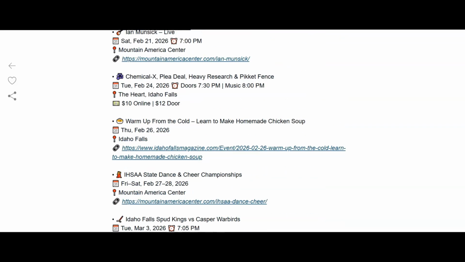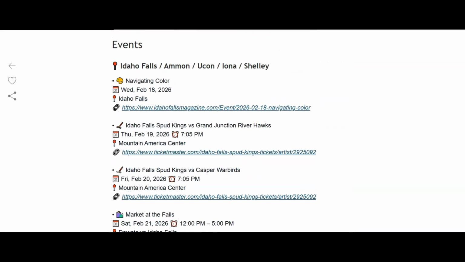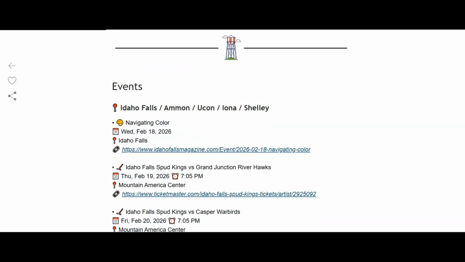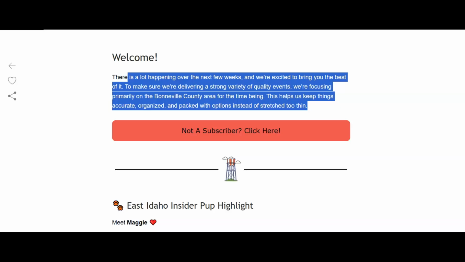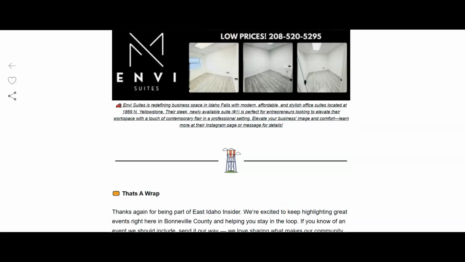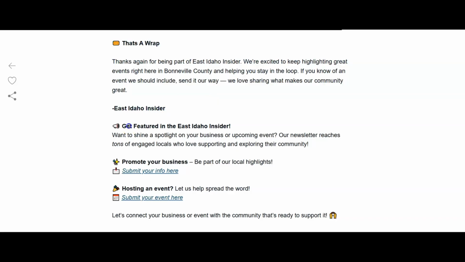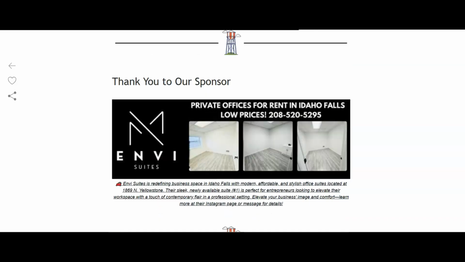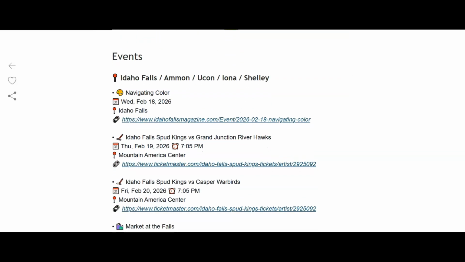But this is what people want. This is all they want. If you'd like to add in news, community updates, charity of the week, weather, great. But for the first 10 issues, I give you permission to just do events. I give you permission to just do a personal touch up here. You don't even have to put a photo in if you don't want to. Do the events section. Sign it off nicely. And that's it. Definitely put something down at the bottom like this, which we'll get into in a second. But this is all it needs to be, guys, for your first 10 issues. I give you permission to do this. We'll get into the other sections in the next video.